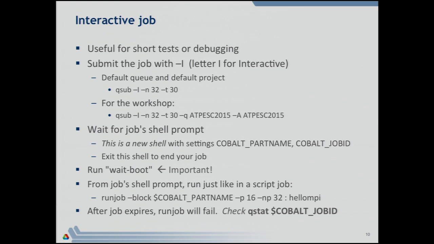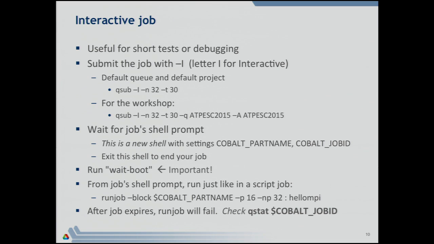So what happens when your time runs out? When your time runs out, the shell doesn't actually get killed, because you would lose an editor or something like that. We decided it would be a little more friendly not to kill the shell. However, you lose the ability to launch jobs because you no longer have the reserved nodes that back it up. Unfortunately you don't get a warning message that this happens, but you can check QStat.